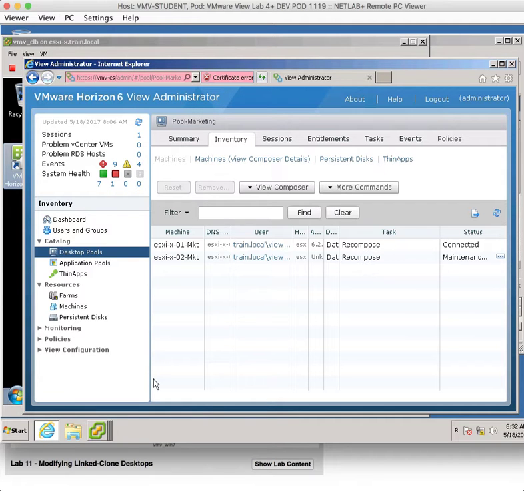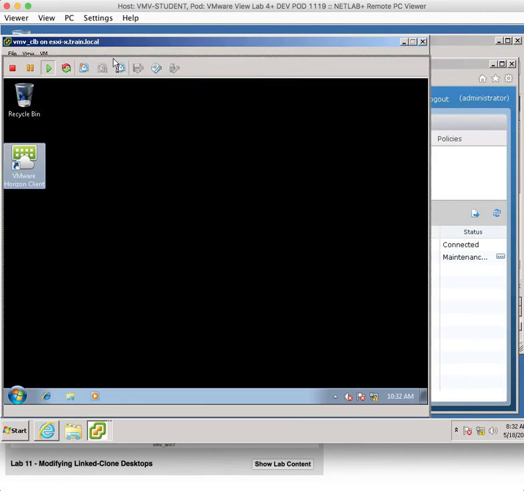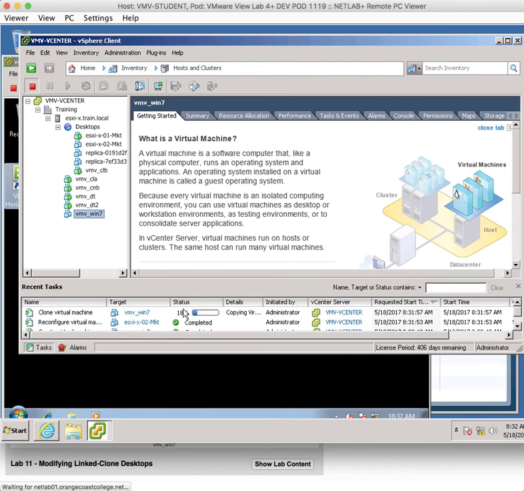But before I do that, let's go over to the vSphere client, and you can see all kinds of fun stuff happening here. So remember, with a linked clone, the very first thing that happens is you have your gold image, but the gold image isn't what's actually referenced by the live linked clones. The very first process that occurs, again, is a replica is created. So the very first thing that you'll see happening here is once this is fired off, a full clone is made of the parent image.